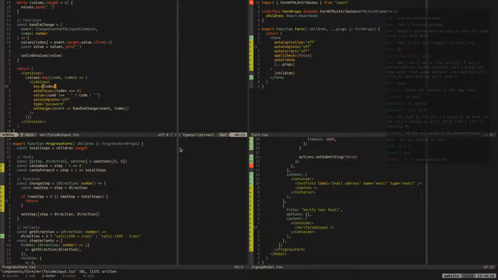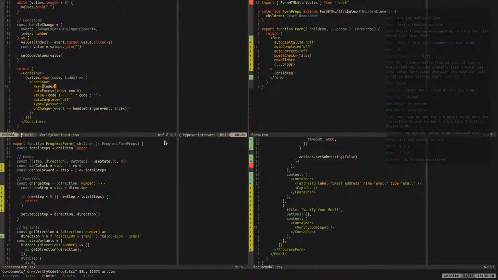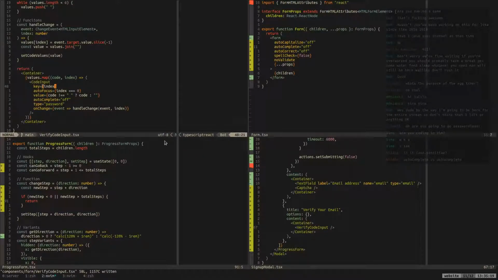Is it case sensitive? The verification code? Well, you're only going to need the 2 numbers for this. So not only am I going to force numbers, I'm going to make them not be able to type anything else, but case doesn't matter. Autocomplete, oh, well, it needs the capital C because that's what React wants. If I do lowercase, it'll have an error.